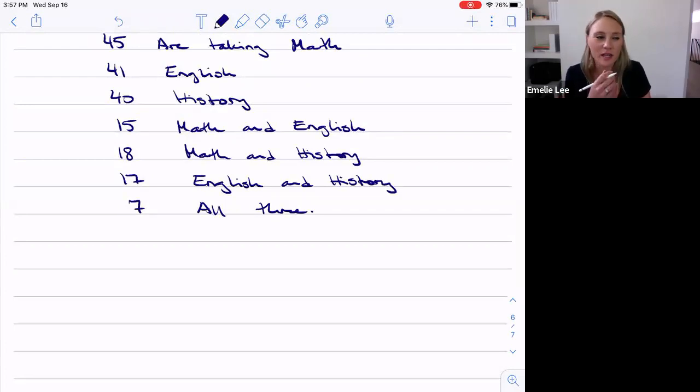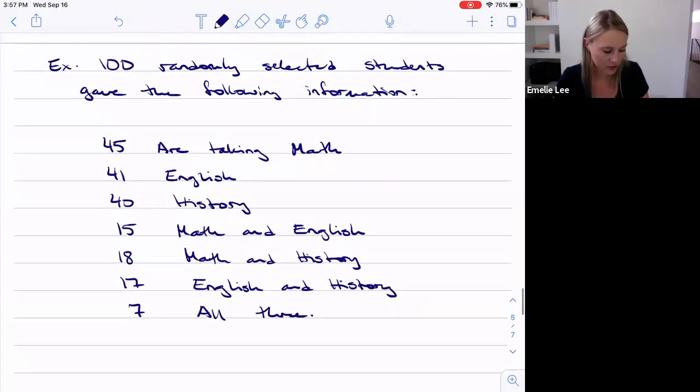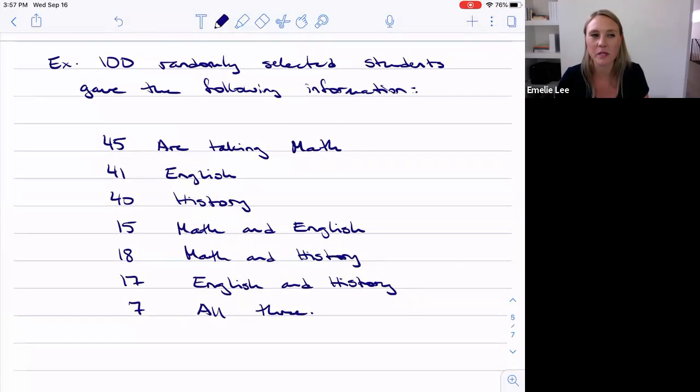So just as an exercise before we get started with finding some specific information, first, let's develop some notation. The most common is to use capital letters. I'm going to use M for math, E for English, H for history. Seems reasonable, right?